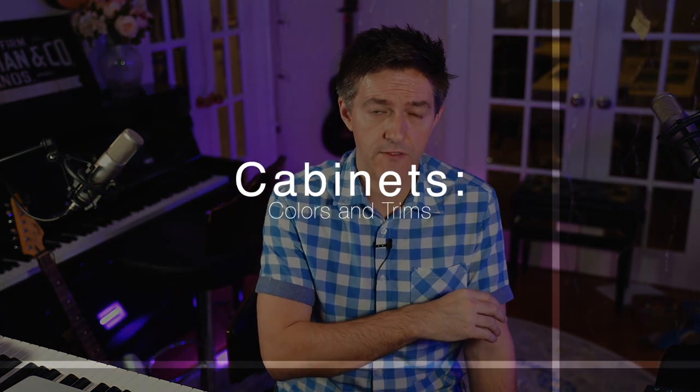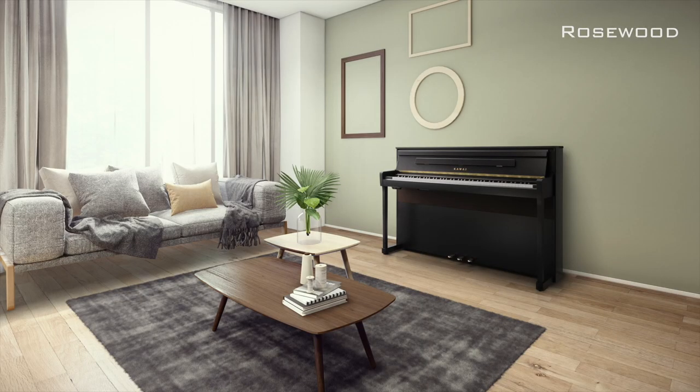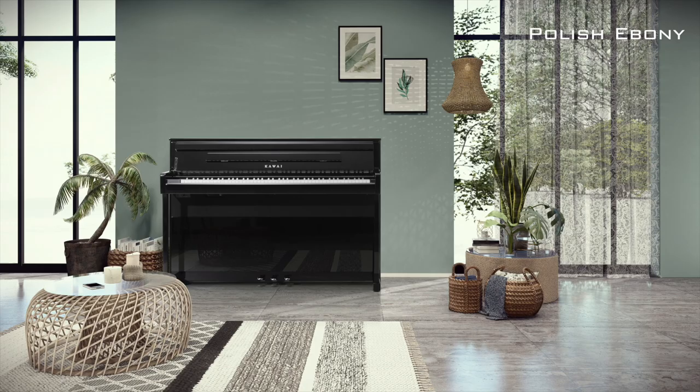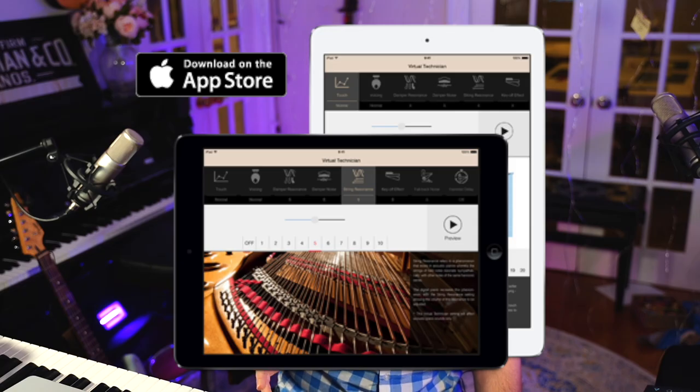It's coming in all the same colors as the 79 and 99 did: polished ebony, satin white, satin black, and rosewood. There was a walnut finish releasing in the Japanese market that I thought was gorgeous, but it doesn't look like they're bringing it over. From the looks of the photos, there are also some cabinet improvements — fairly subtle, with different beveling and slightly different lines. The height of the 701 looks like it's been increased a little, giving it more of an upright piano feel compared to the 901. The virtual technician editor is also returning, with some app updating done as well.